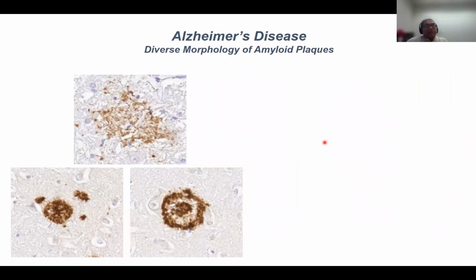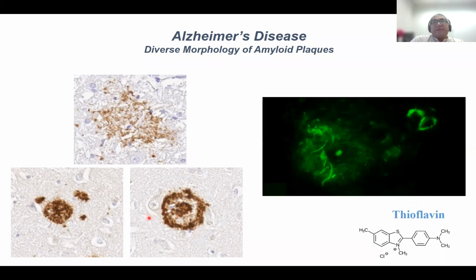So amyloid plaques actually have a very diverse morphology. There are very different types of amyloid plaques. So you can have what look like more diffuse amyloid plaques. And these typically, I mean, you could see these in normal individuals. You could see some of these in Alzheimer's disease. They're thought to be not that pathogenic, relatively innocuous, whereas other plaques have a more compact appearance, or what we call a mature amyloid plaque, with this very nicely formed core with this kind of halo of amyloid around it.